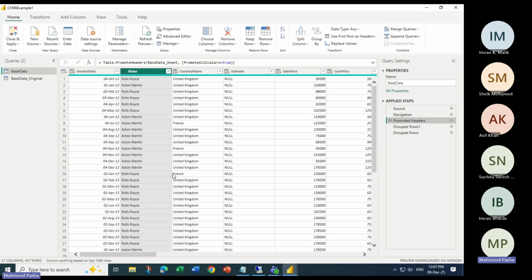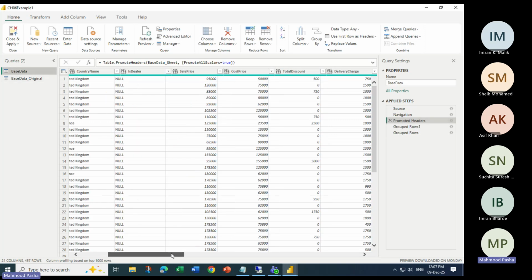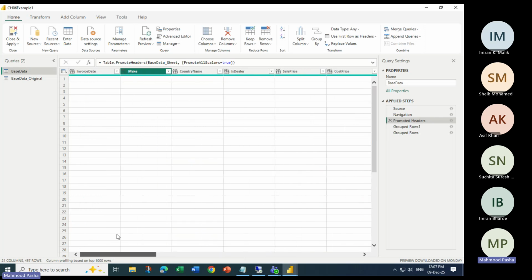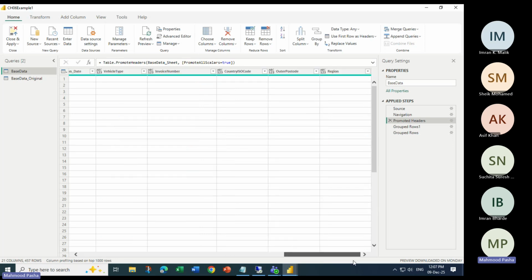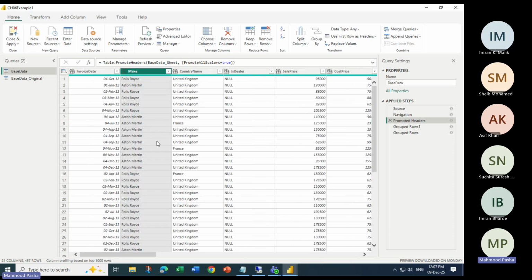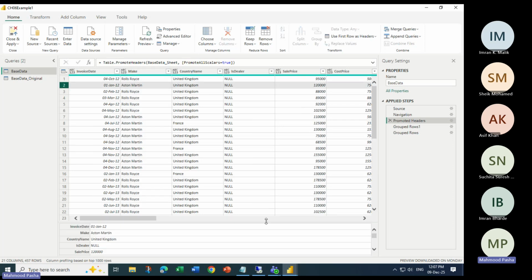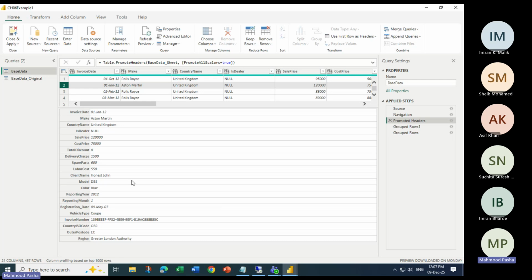Now, let's check one more thing here. Suppose I'm in the base data and I want to see the information I'm working on. You may come up with a question: I don't want to drag like this, can I see this data in any other way? What I can do is select a record, see, I selected record number 2, and just drag it up. What happened? Your whole record is shown at the bottom.